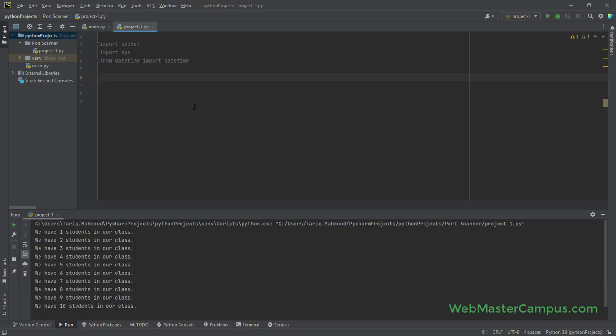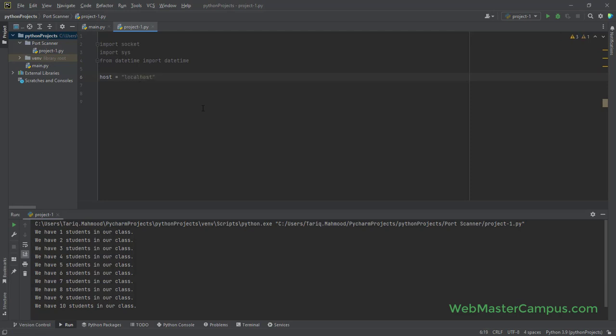Then you can write a statement to take the address, because when you are going to scan a port, you just need the IP address or host name to scan it. So let's say host, and I'm going to fix it to localhost.